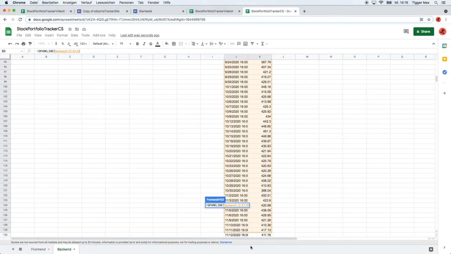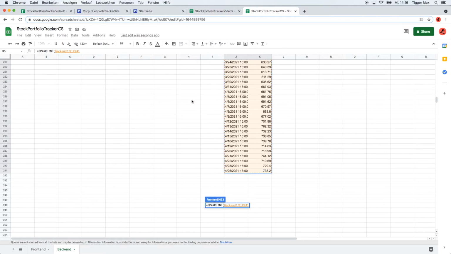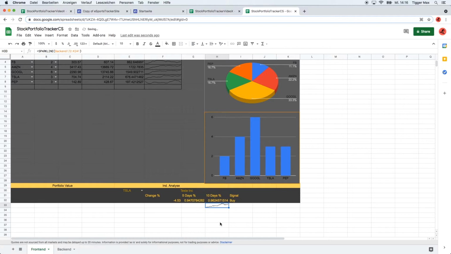Go down to the very bottom of this table. Yes, we are here now. And bam, we get it. Let's make it a little bit bigger. Great.